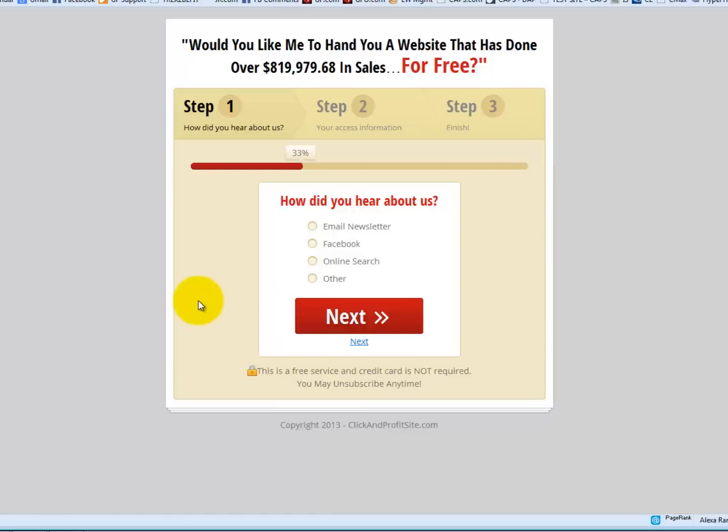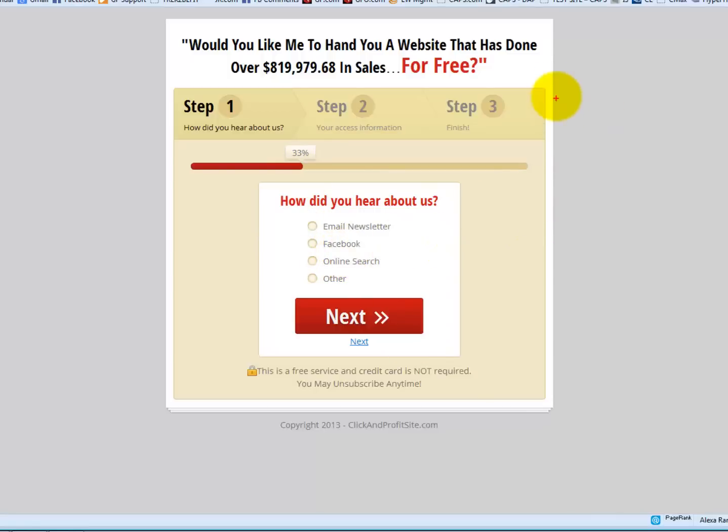So let me give you a couple more tips here on crafting kick-ass lead capture pages. This lead capture page is again a little bit more unique than typical lead capture pages you see, in that this lead capture page uses micro commitments, or it's like a multi-step lead capture page.